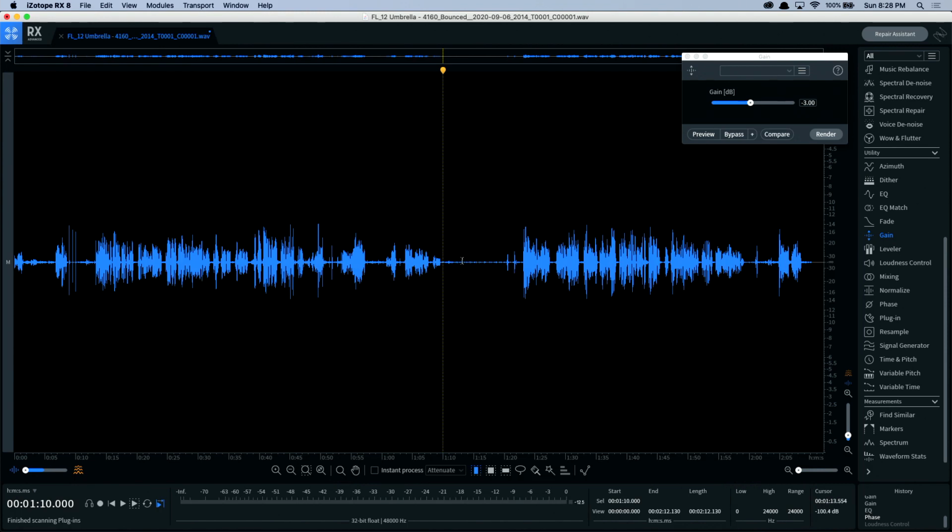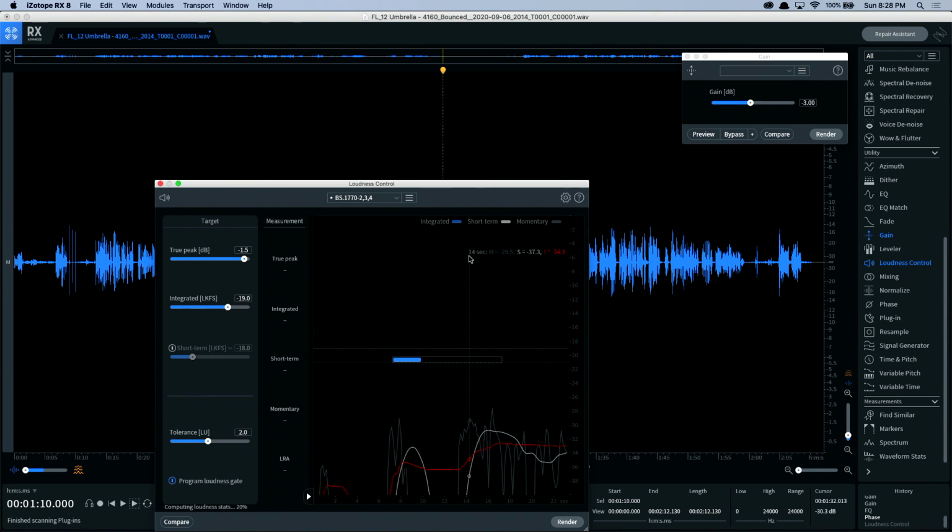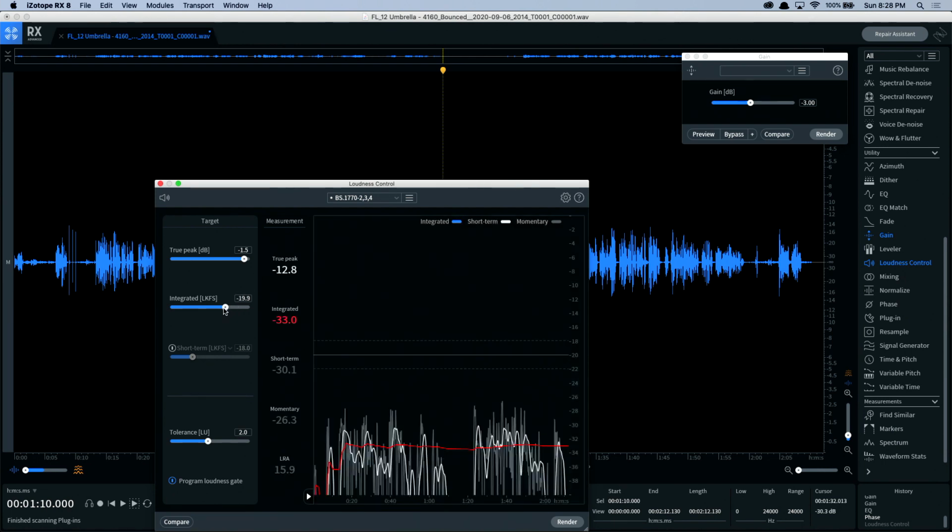So once I've done that, then I would apply the loudness normalization. You saw what we did with compression. If I needed to do, actually, Greg brings up a good point here. Go ahead and let's switch back over to this. Here, I'm going to go ahead and bump this up. Let's open up our loudness control. For now, let's just go -23.